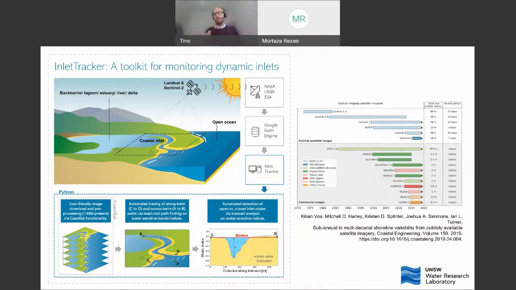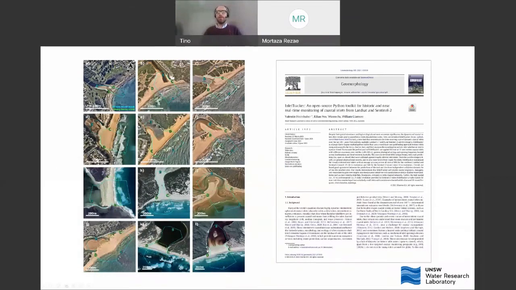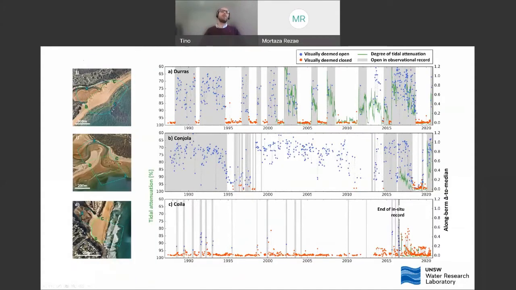So you get a very high revisit frequency, pretty much an image every 5 days, which is really useful for some of these sites. In earlier days, you'd get an image every 16 days to several months if there were clouds around. This was just recently published in Geomorphology. If you're really interested in digging deeper, all the validation and calibration is presented there. I won't dwell on that too much.